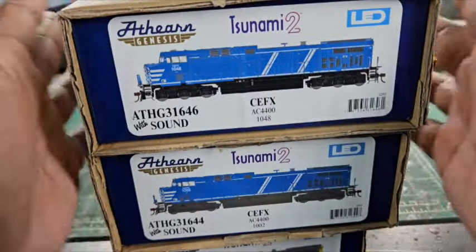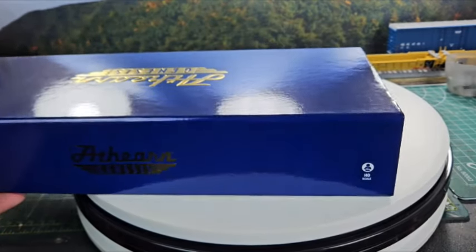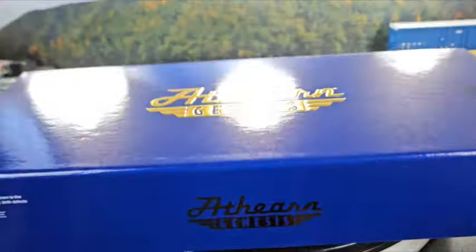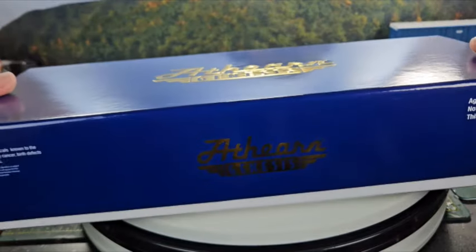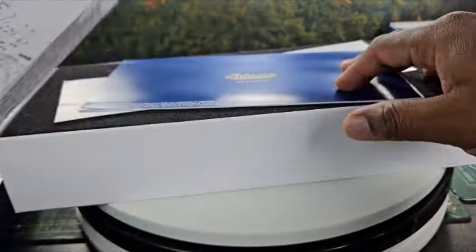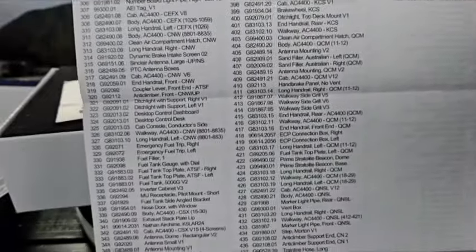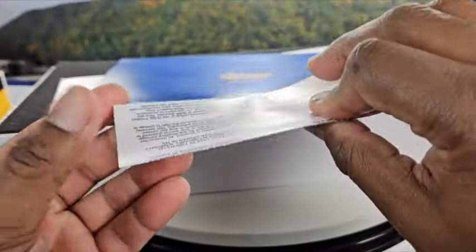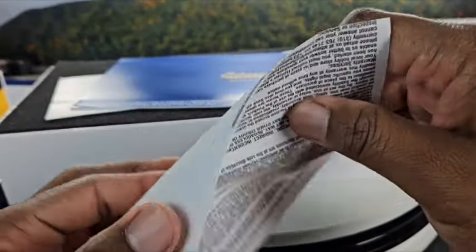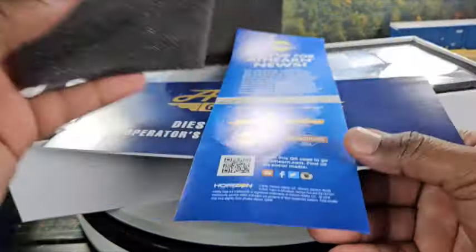So let's open up the box and see what you get inside. So we got this guy here on the spinning table. Let's unbox it. Got your Athearn Genesis, that beautiful blue there with that gold. It's pretty cool. That's what I like about it. Take it out. See, of course we got paperwork here, as usual. Part diagram, tells you whatever part number you need if you want to reorder it. Pretty cool. Of course, comes with your limited warranty information here. You got your diesel operator's manual and sound guide. And of course, you got a flyer here.